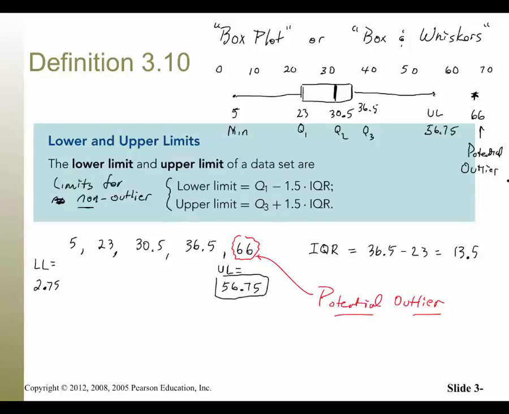When you make these plots, the box will always be from quartile 1 to quartile 3, always. That will always be the interquartile range showing 50% of the data. What changes from plot to plot is where you extend the whiskers. They either extend out to the min or max, or the upper or lower limit, depending on whether you have potential outliers. If you have a potential outlier, you only go up to the upper limit or down to the lower limit, whichever applies. If you don't have a potential outlier on a given side, then you go all the way to the min or all the way to the max.